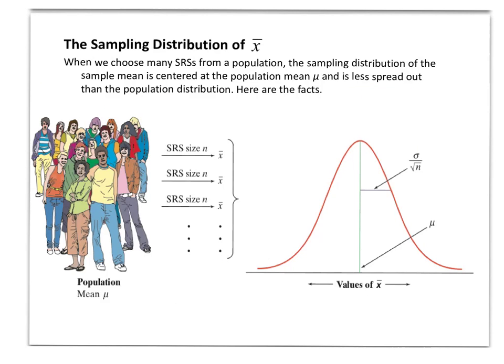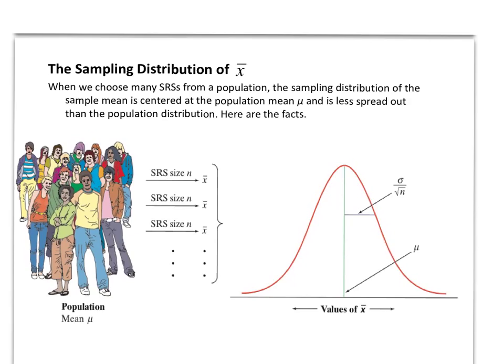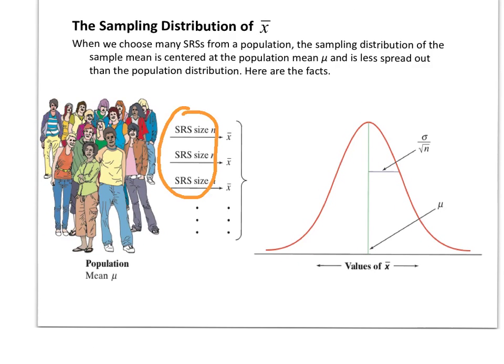So the idea is just like with proportions, we have some parts of our population with a known mean. We're going to take a bunch of random samples of each of the same size and we're going to calculate the mean of each of those samples and we're going to create a sampling distribution. Remember this is a sampling distribution, meaning all possible samples. And it will be a normal curve and you'll notice that the mean of x̄ is exactly the mean of our population and the standard deviation is sigma divided by the square root of n.